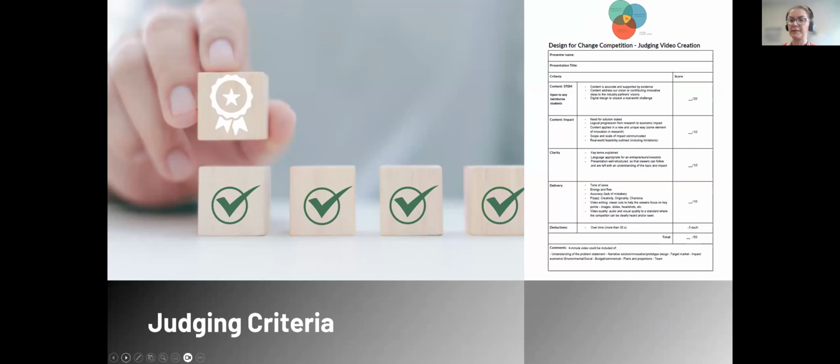Similar to any other competition, the judging criteria is clear. You are going to create a 4-minute video based on STEM content. You provide the evidence to show the significance of the study, the research, the challenge, to define the challenge, and how your solution, compared to the existing solution, comes with advantages. So what is the impact of your solution?